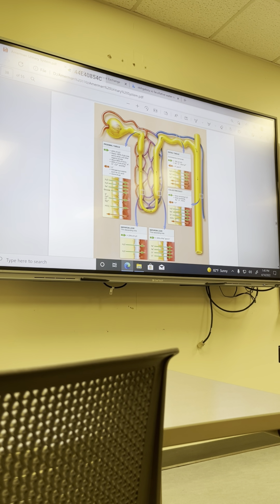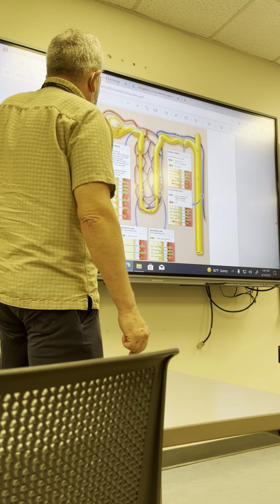And again, the main two hormones, ADH and aldosterone. There are other hormones like atrial natriuretic factor. I'm not going to test you on it. It doesn't seem to have a lot of clinical relevance as far as I can tell right now, which is why we're not going to go into that.